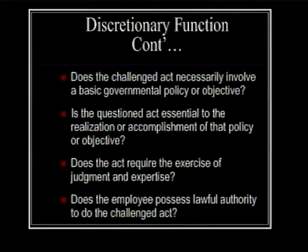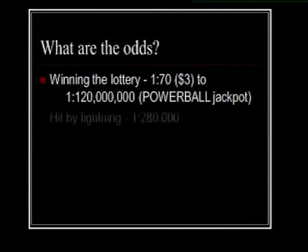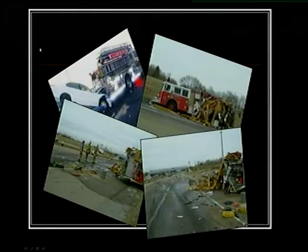So generally we want to be prepared that a major scene means that we will be either stopping traffic or redirecting traffic for several hours at a time. It may involve detours. For minor scenes, it may be a temporary redirection of traffic around the scene, and then we want to very quickly clear the scene or move off to the side of the road if at all possible. Obviously, we want to be sure that we are setting up our safety zone to avoid any kind of an incident.